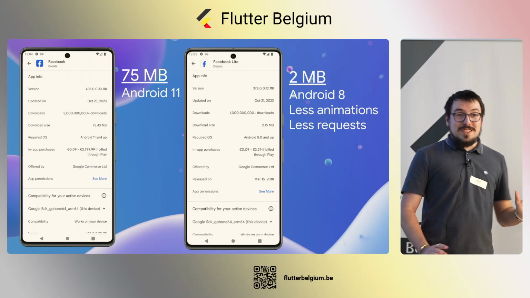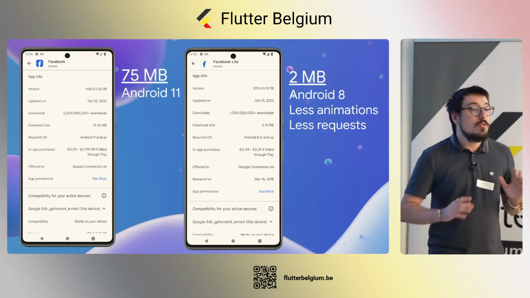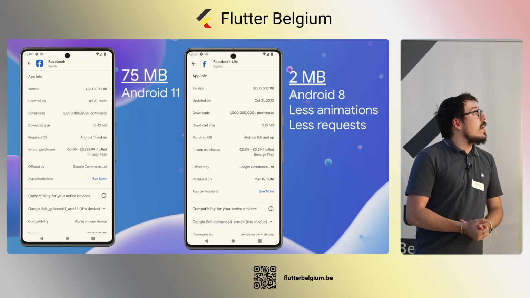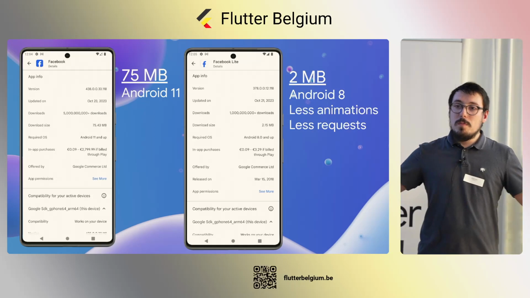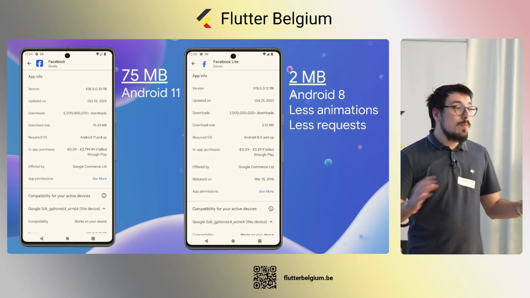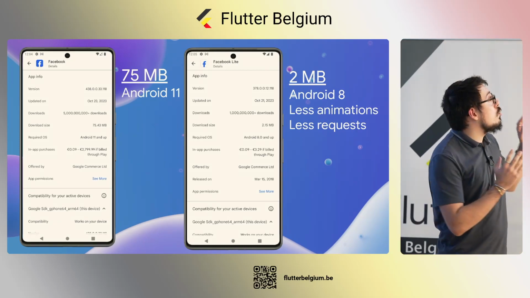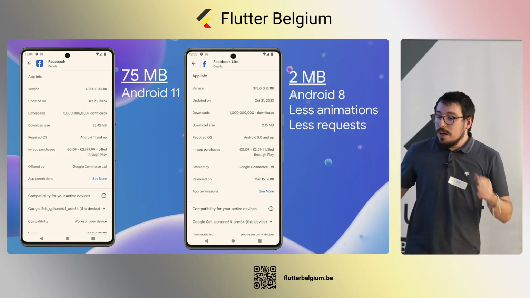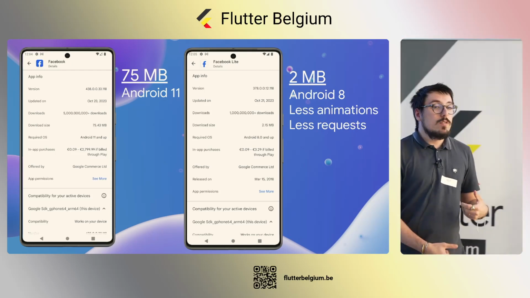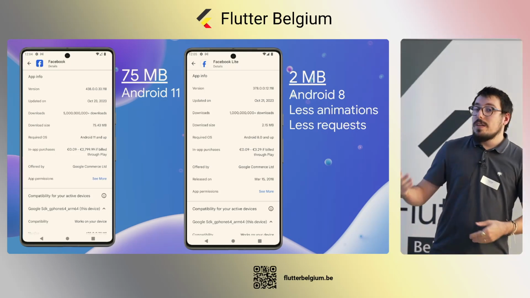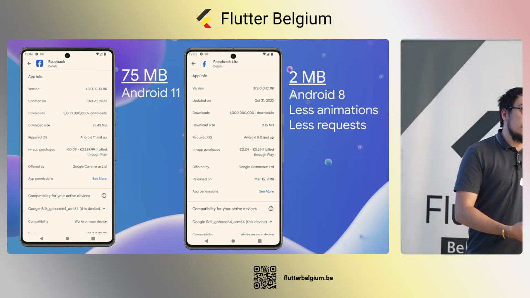2 megabytes is not a lot. And for Facebook on Android, we only use Android 11 and more, which means we have a whole amount of e-waste that will never be usable, because all those phones are never going to be able to use Facebook. We also have Facebook Lite, which uses Android 8, which is way older, and we can still recycle or reuse those phones that we'll never use.